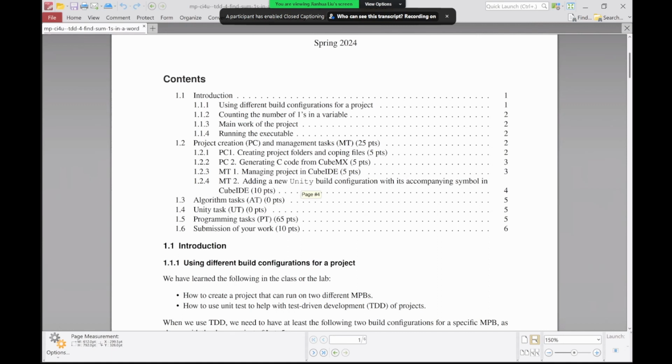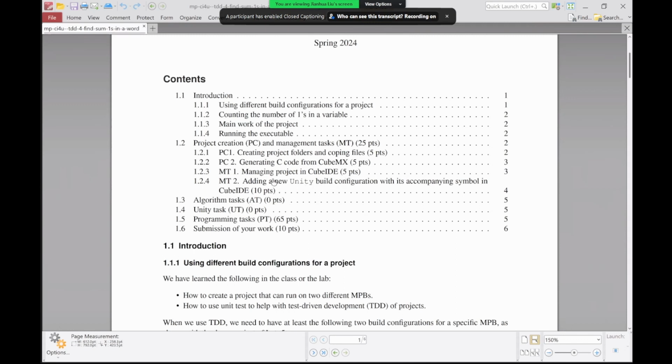One thing when I'm using the screen sharing is that this whole thing here disappears. So if you have any questions and I don't reply to your chat, just unmute and say it. Just call my attention. Okay.